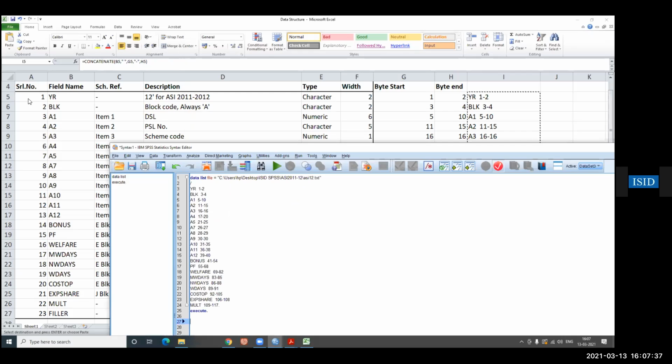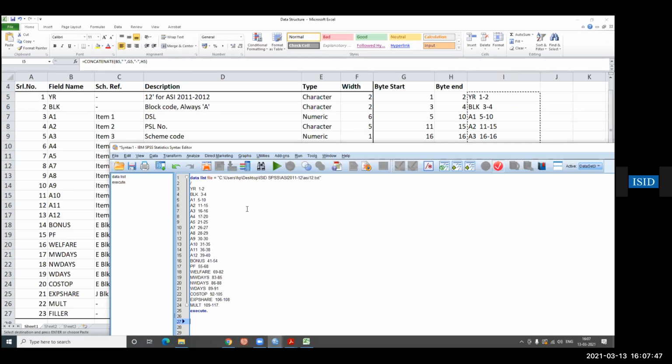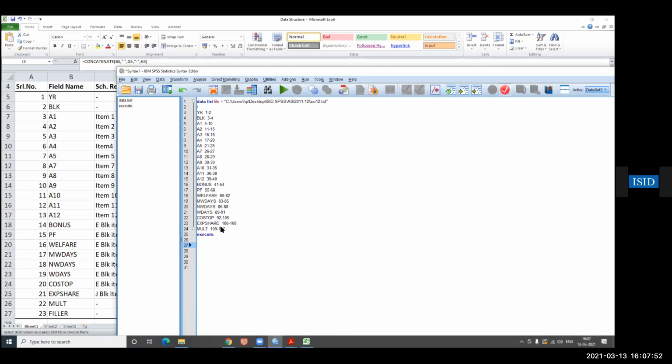See here, in the second one it is written: block code always A. So first you have to extract it, and then you have to say select if.